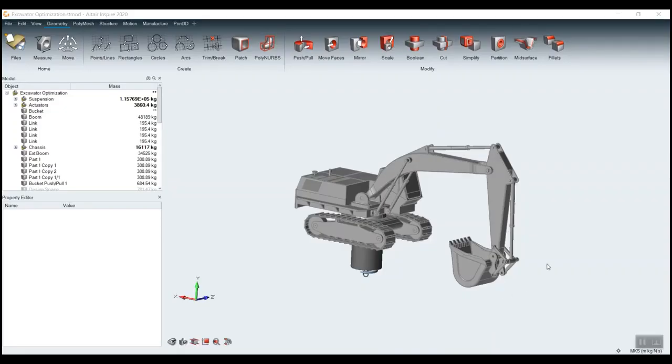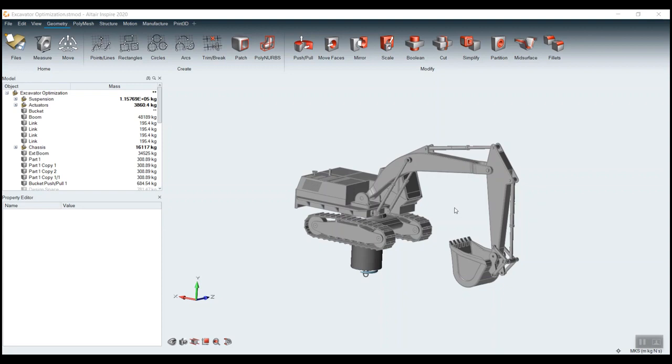Another incredibly powerful and amazingly useful aspect of motion analysis is the capability to combine your motion analysis with optimization. So we've gone through and we've run a motion analysis on our excavator here, and we've done an analysis on some parts and taken a look at that. But let's take a look at running an optimization with this.